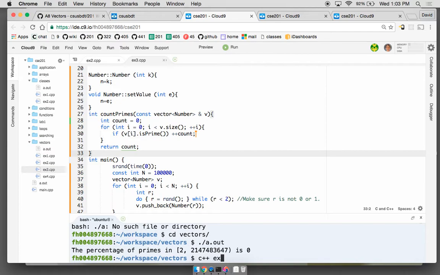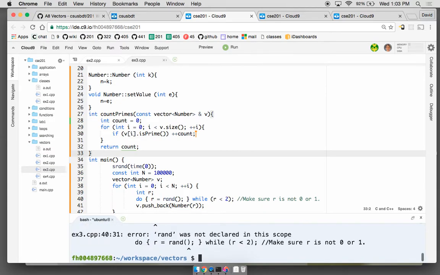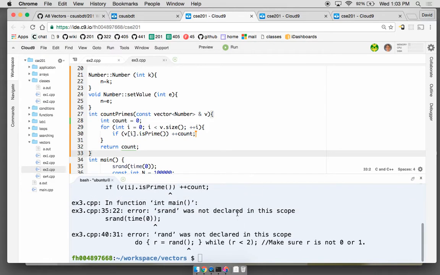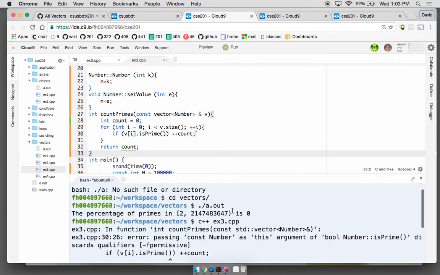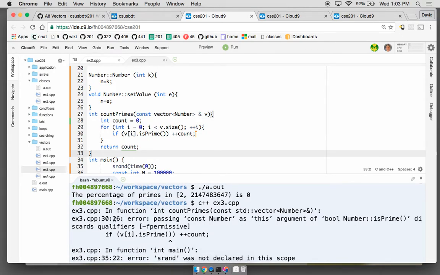Oh, I'm in the wrong one. It's in vectors, right? Line 30: passing const number as this argument of isPrime.